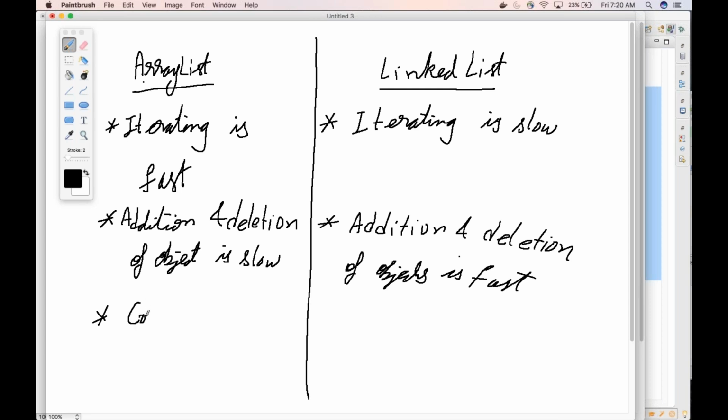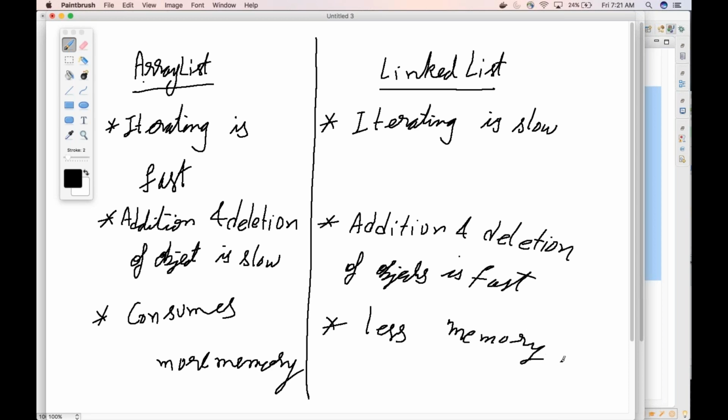Array list consumes more memory comparatively. Linked list consumes less memory comparatively. Clear everyone? Any doubt on this?